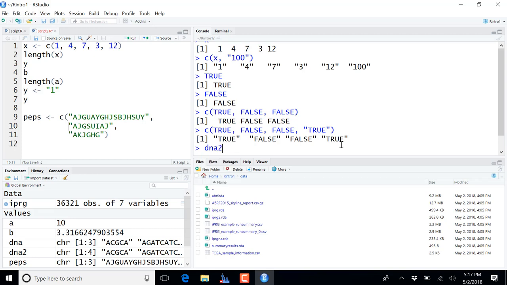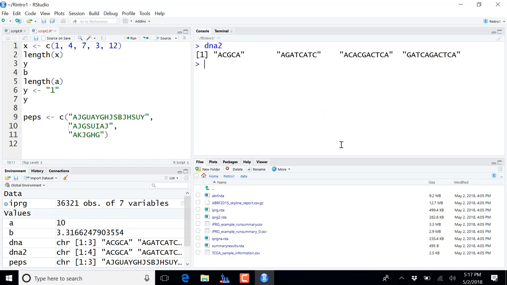Let me take DNA2 that we created before, and I'm going to introduce a new type of funny character, which is the square bracket. Square bracket allows me to extract a specific element of my vector. This means extract the third element of DNA2, which is this one. So C allows me to grow my vector by adding elements at the end or at the beginning.